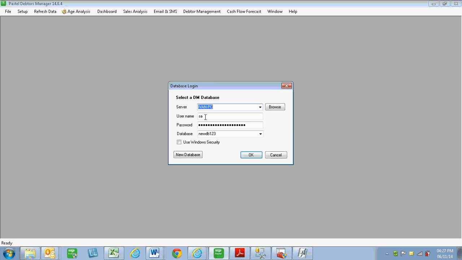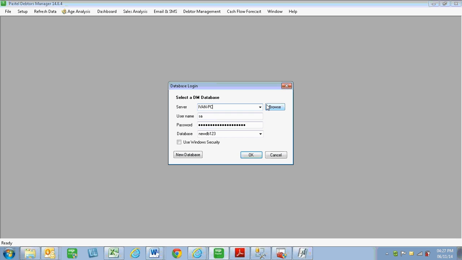And just to recap what we've achieved now. So we've confirmed that the server name is correct, the instance name is correct. By the way, if you create an instance and it's called Debtors Manager and it doesn't populate here, once you've clicked browse and done your drop down and it still doesn't populate, you can by all means simply type it in. And remember, it's a backslash, not a /.